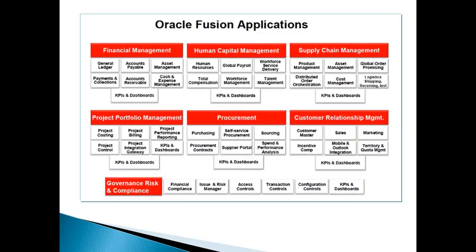And we have supply chain management, and we have project portfolio management, the project accounting. In EBS, project accounting means project costing and billing, primarily grouped and named as project accounting. Along with that, in the project suite we have different applications: project management, project contracts, project portfolio management, and project resource management. These are the different applications which come under the project suite. By grouping all these applications, Oracle is giving the product family name as Project Portfolio Management.